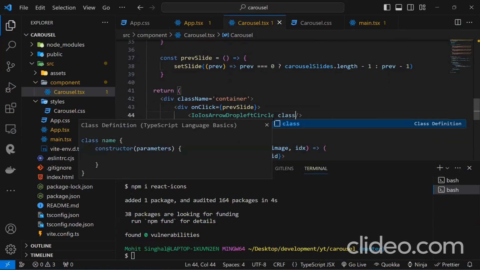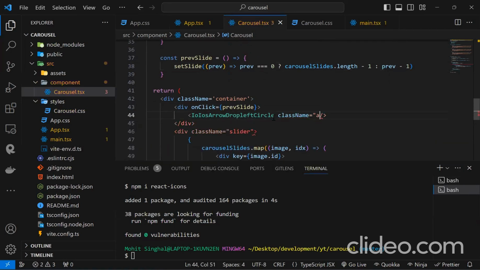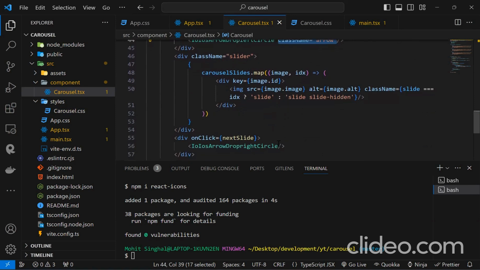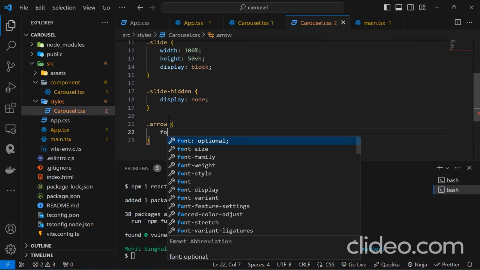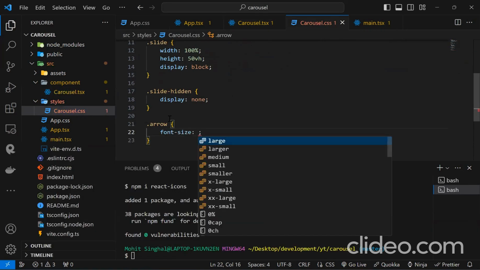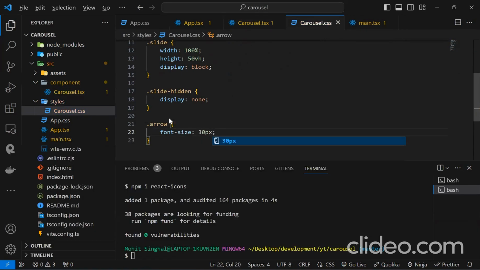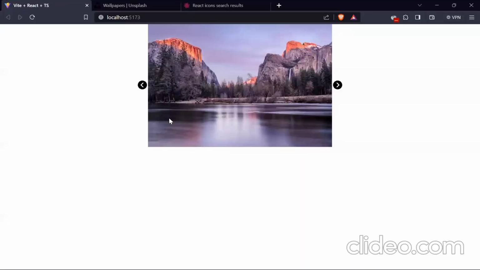So class name to be arrow. Similarly, we have to define the class name here. It should be arrow. And let me write a custom CSS for this arrow, like the font size to be 30 pixels. Yeah, I think it looks good.